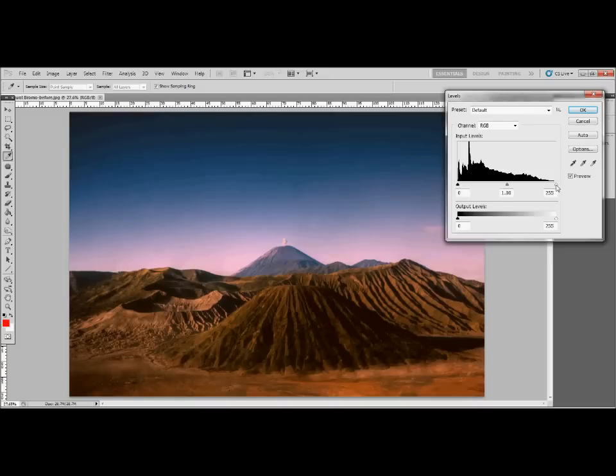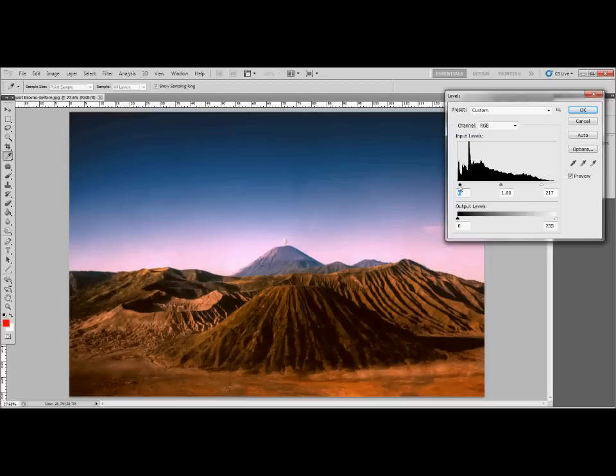What you need to do is drag the sidebar of the highlights a little bit to the left side. With this tool you are making the bright areas of your image more bleached and whiter. Then you have to drag the shadow sidebar to the right, but don't drag it too much because it will make your image too dark.